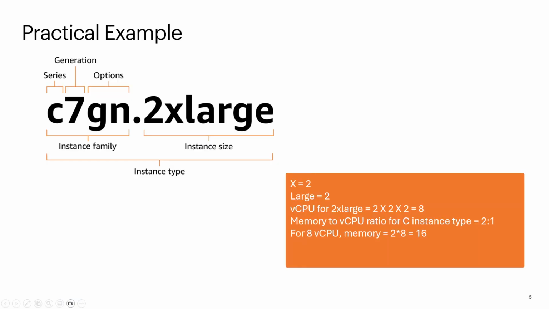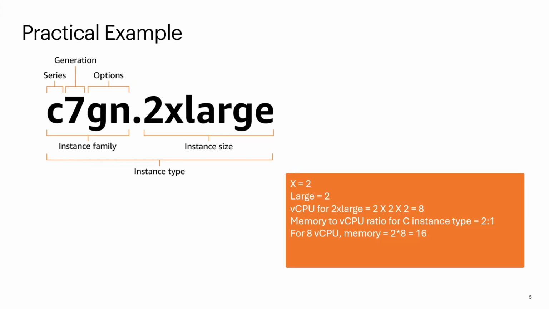This slide shows the complete anatomy of an AWS EC2 instance name. Every part of this name is a crucial piece of information that helps you understand the hardware's capabilities and cost. The entire string is the instance type, c7gn.2xlarge, and it's broken into two main sections: the instance family before the dot and the instance size after the dot. c7gn, the family portion, is the core of the name, detailing the hardware configuration. The letter C defines the series or family. In this case, C stands for compute optimized.